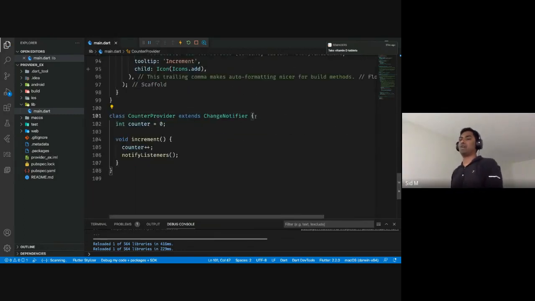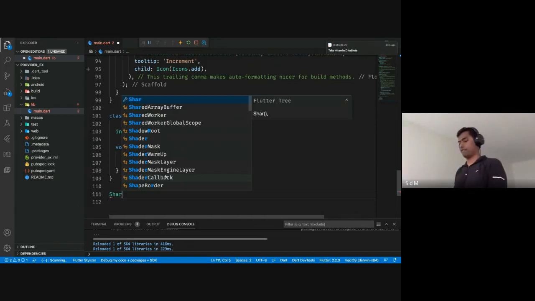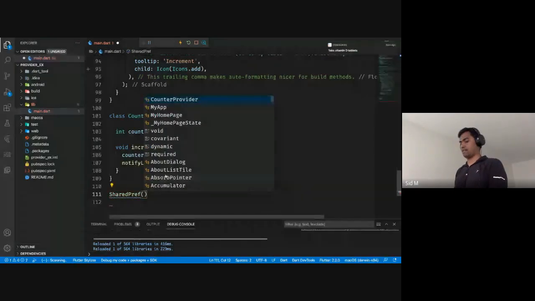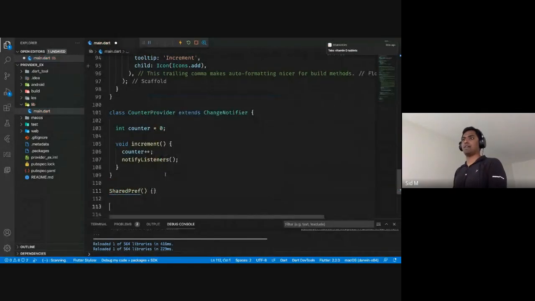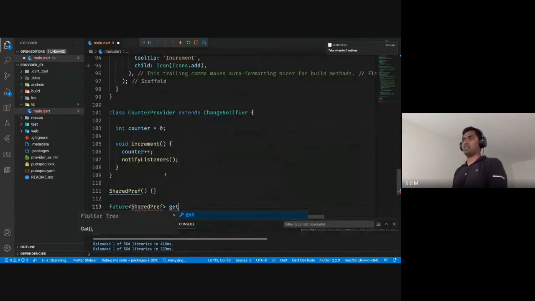Let's look into the dependency now. Let's say you have something like shared graph, and then you have it in the shared graph as a feature. It's mocking the shared graphs and stuff.